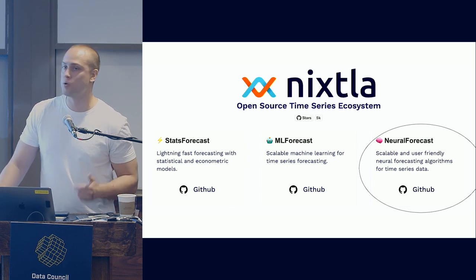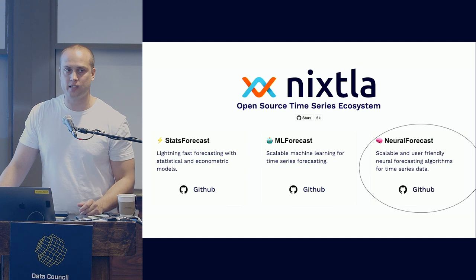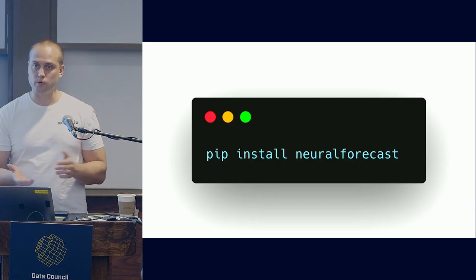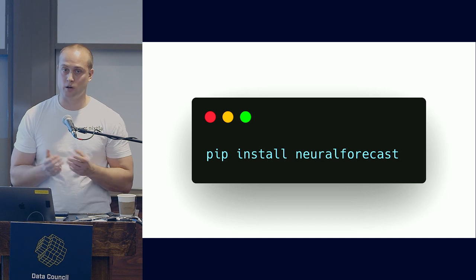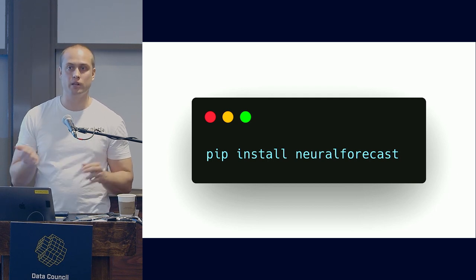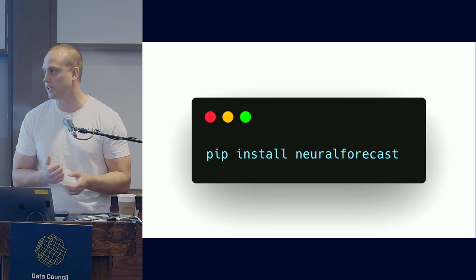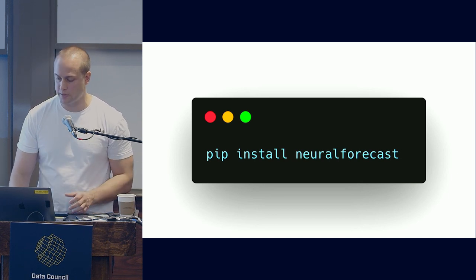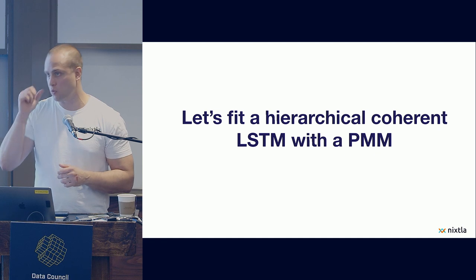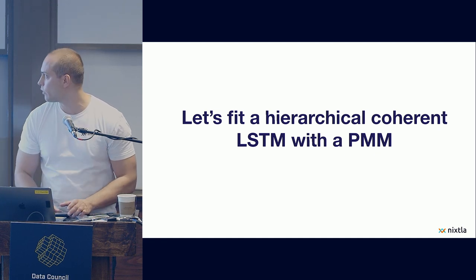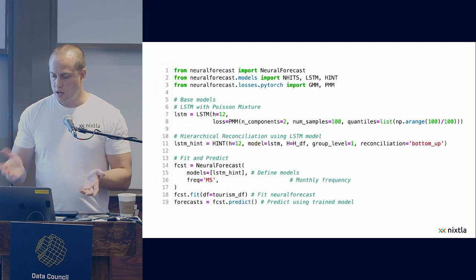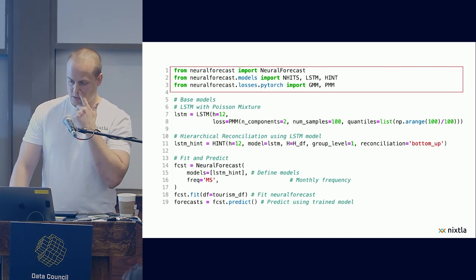And why is this particularly cool, at least for us? Because now you can do hierarchical forecasting with your favorite deep learning model in a single integrated framework. So this time, it must be really hard. But as you can expect, it is not hard, and this is the anticlimactic part of it. And we made it so, or at least that's the idea behind neural forecasting, so that you could start playing with these forecasting models easily. So you have to install neural forecast. Neural forecast is a collection of different neural forecasting methods. It has recursive neural networks. It has transformer-based architectures. It has some of the models that we have published, like the N-BEATS-X and the N-BEATS.